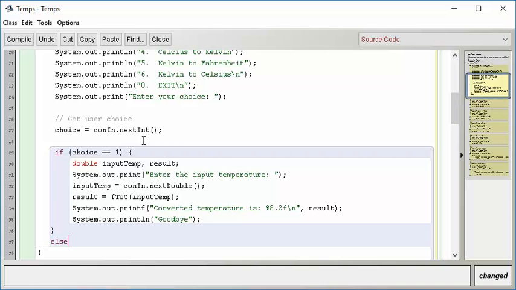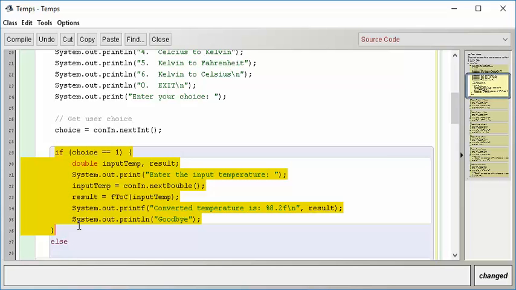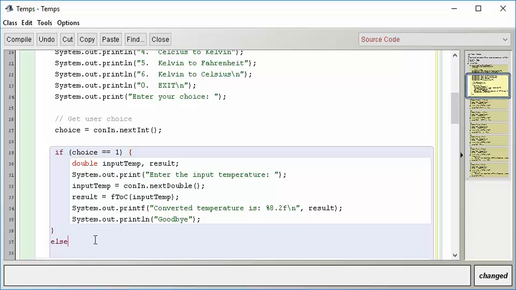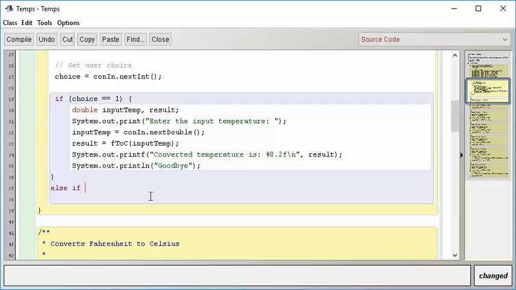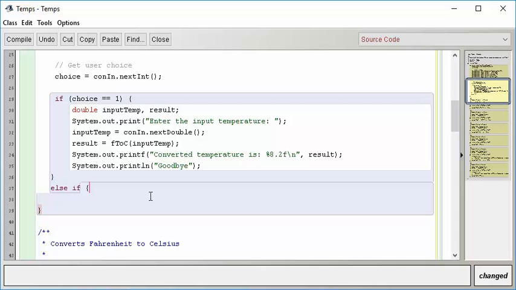Now, you could go down this road where you say an else, and then you tab in, and then you put an if statement, etc. But we have a nice way to do this rather than having a continued set of indentation for a nested if. It's very common to do this, which gives you a way to short circuit that a little bit and make the output at least stay on the same indentation level.